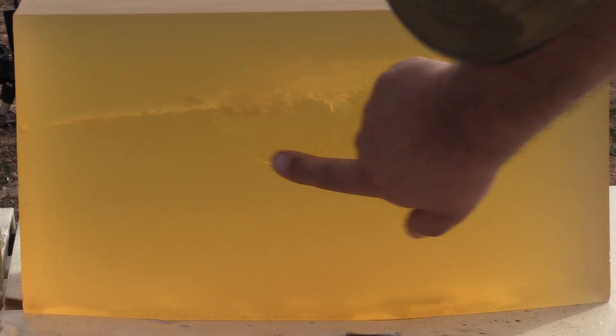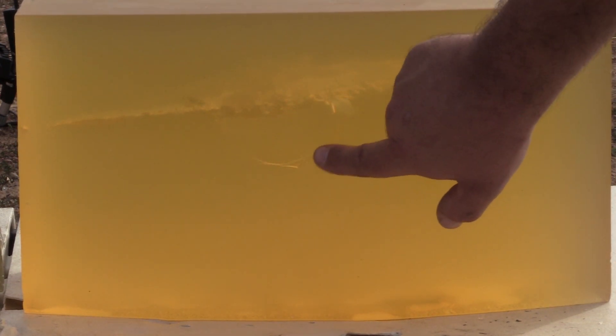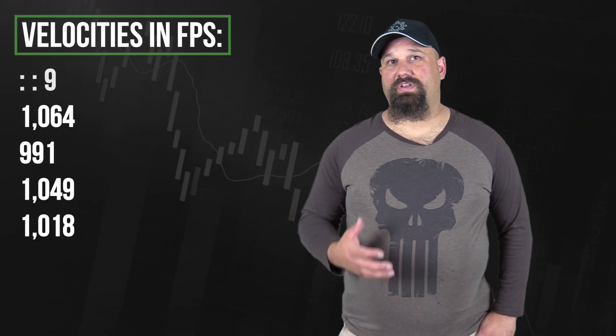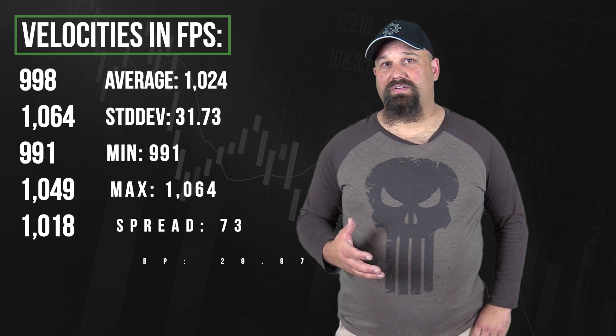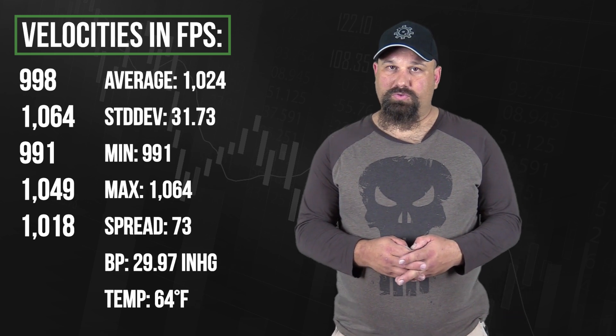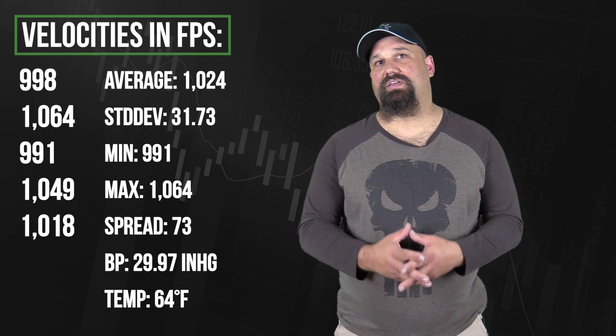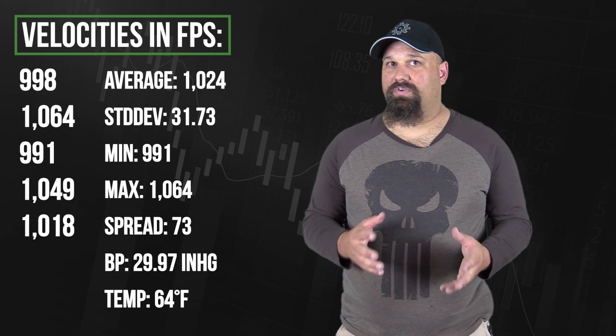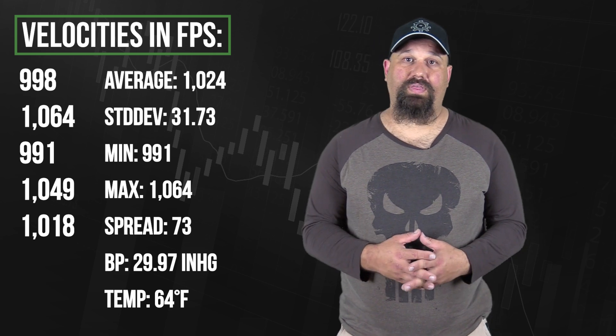We see a little bit of disruption in the gel here. This curve that you see here is actually not part of it — that's just a little bubble that was left when the gel was cooling. So first off, yes, it is indeed subsonic even out of a 16 inch barrel. However, I was not able to get it to cycle the action reliably. I had to hand cycle the action each time, but that's not uncommon in 300 subsonic either. Contrary to popular belief, switching between full power and subsonic ammo in 300 AAC doesn't always just mean a magazine change. Some rifles won't run subsonic without some tuning, and this may be the case for this ammunition as well.